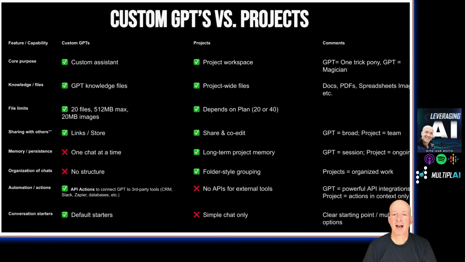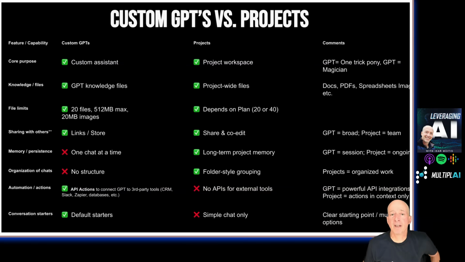On projects, until not too long ago, you could not share them at all, which was the biggest and more or less only disadvantage of using projects. That changed back in September for people with Enterprise level licenses, and it changed for everyone in October. As of last month, you can now share projects just by giving people the link, and they can work inside the same project with you, which is a huge benefit.